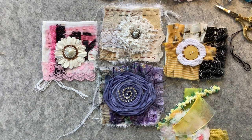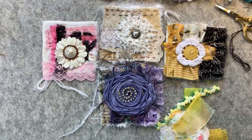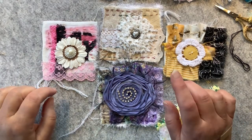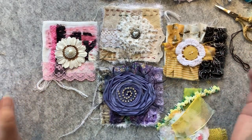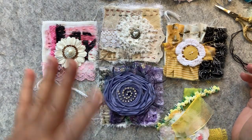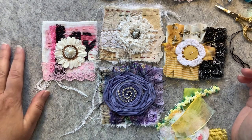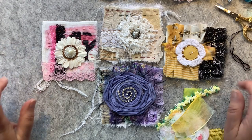and slow stitching video. So today we're going to work on our next 3.5 inch square block, and these are the ones we've done so far, and I haven't picked anything out, so I think we're going to be picking out some fabrics in this video.